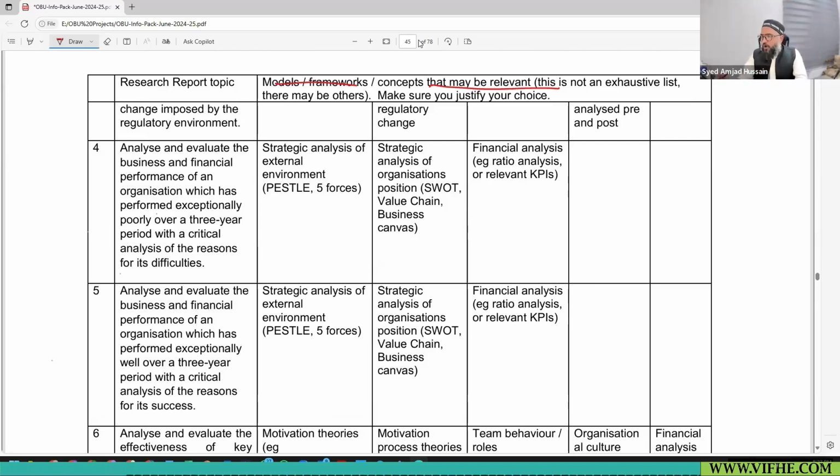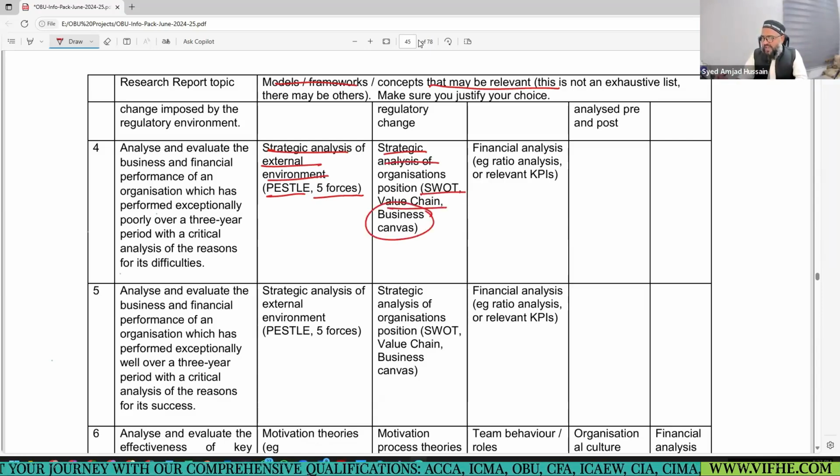For topic number 4, for strategic analysis of the external environment of an organization, you might select PESTEL analysis or Porter's Five Forces model. You might apply either of these two, right? Then for strategic analysis of an organization's financial position or business position, you might apply the SWOT analysis, value chain, or business canvas model, or any other model you deem appropriate in that specific situation.